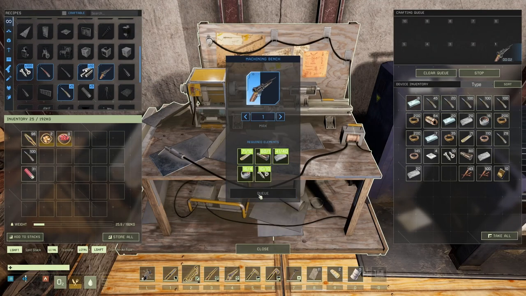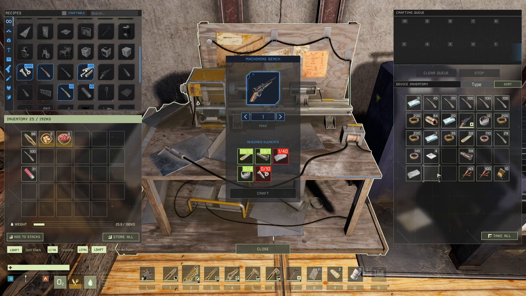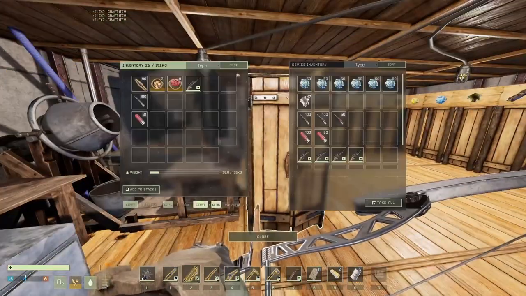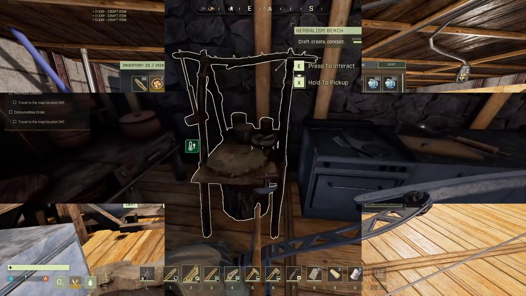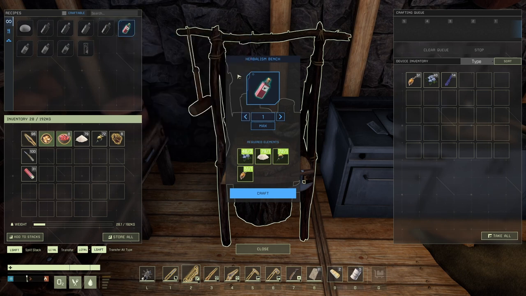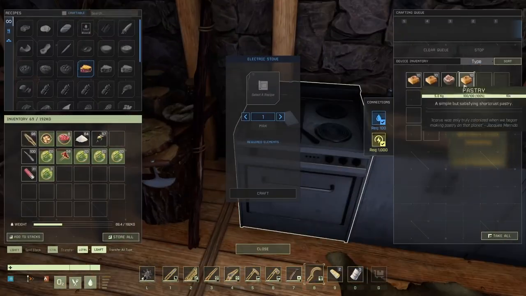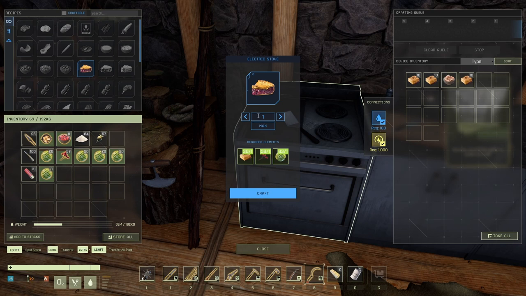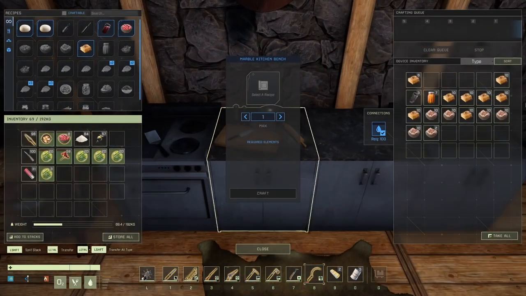Make that. Come with me. Got it. Okay, health. We need 20. We're gonna need more lilies. Okay. I don't like that, but it is what it is. Fruit pies. We're gonna need 80. Jesus Christ. So the limit is this, guys.